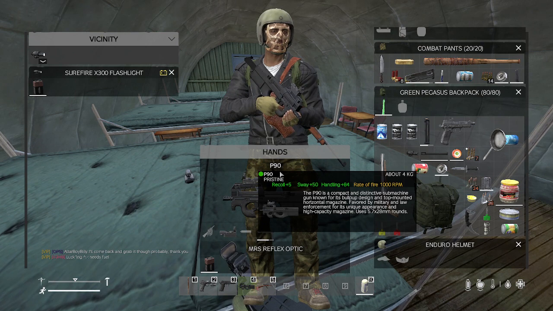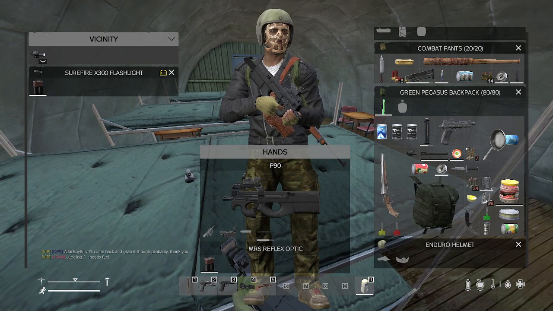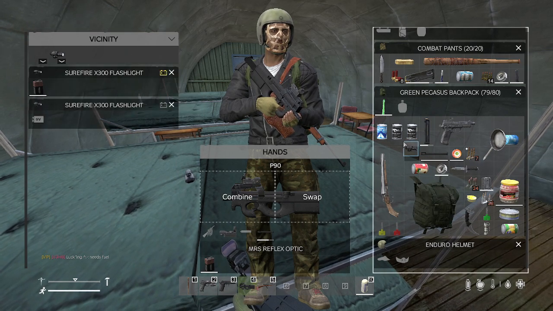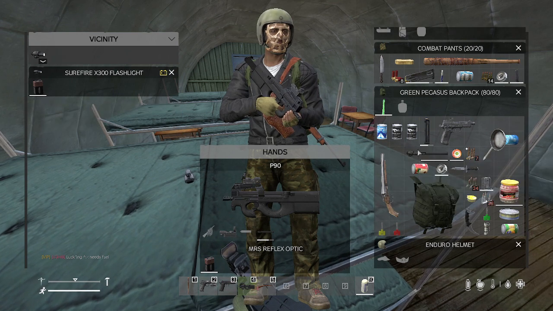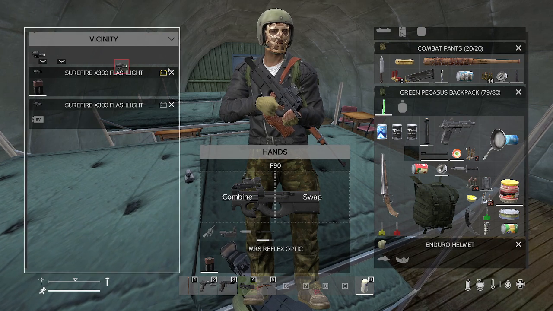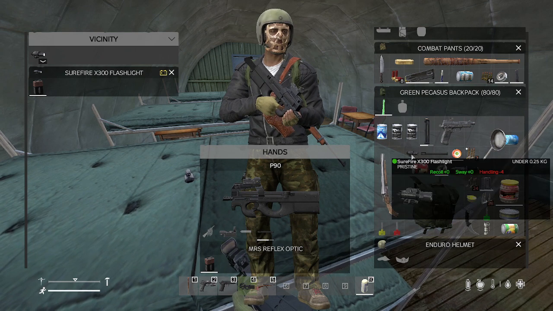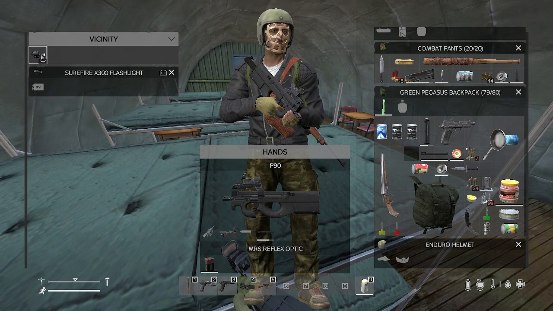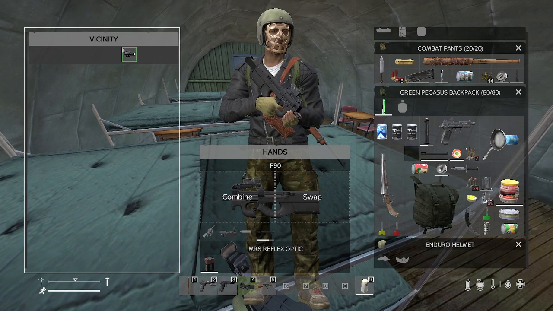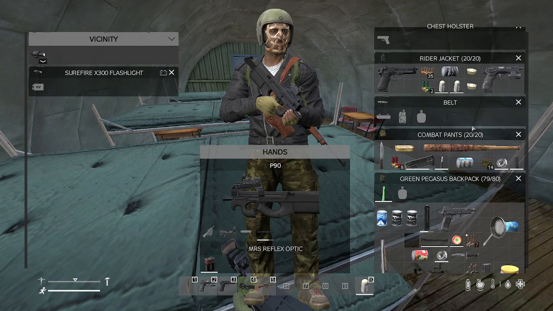Oh, hey, there's a SureFire Light 2. I've got one of those, but I don't have a battery for it. So let's take the one with the battery in it. There we go. Oops. What did I do? Just take the wrong one? Okay, that's weird. It keeps taking the wrong one. Oh my god. Alright, now did it get the one with the battery? No. Alright, so what the hell? Was it really not there?